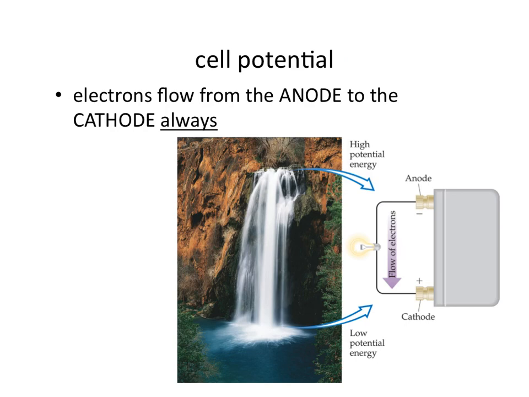Last thing to remember and to always keep in your head is that electrons always flow from the anode to the cathode. Always anode to the cathode. If you're ever in doubt, think about what's happening at the anode. Oxidation. When oxidation occurs, electrons are released. What's happening at the cathode? Reduction. So electrons are being picked up. If you remember what happens at the anode and what happens at the cathode, you won't have to worry about what is happening in terms of electron flow in a cell.